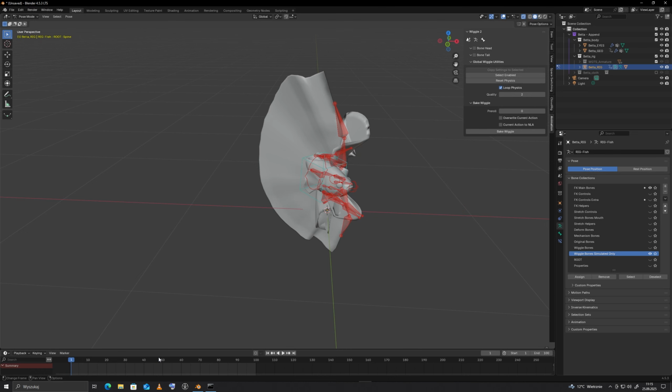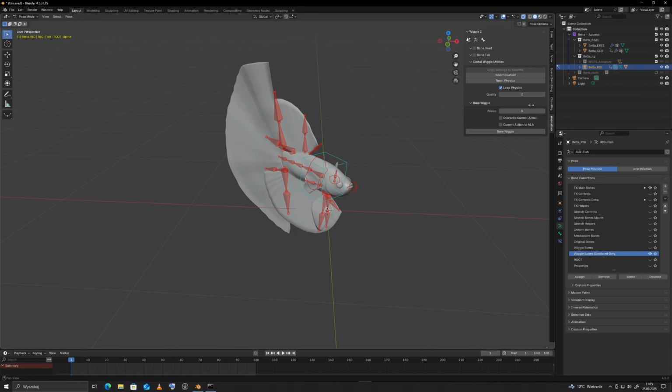It's difficult to work like that, so it's better to bake this motion and disable the add-on. To make it work correctly, click Reset Physics. Turn off Loop Physics if you're not making a loop. Enable Override Current Action, and then click Bake Wiggle.